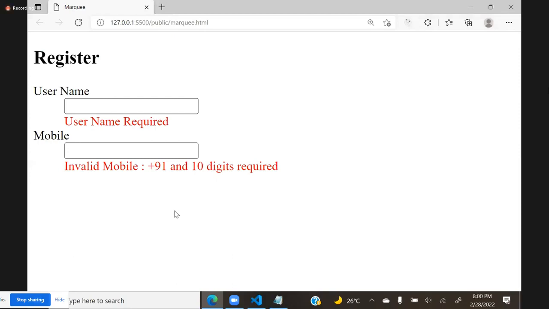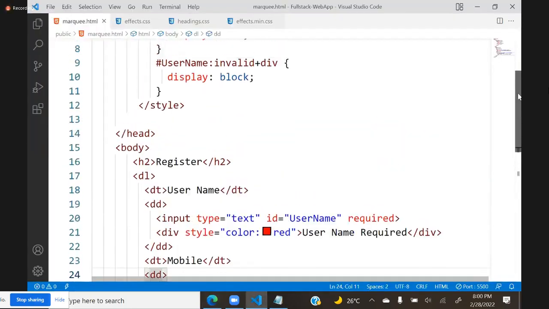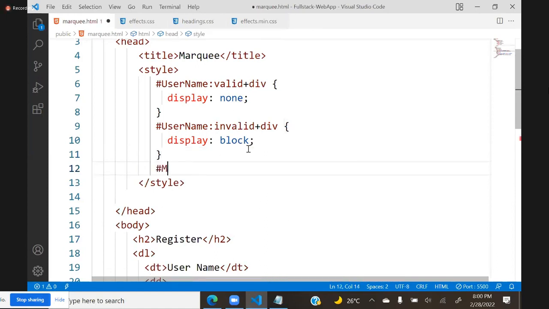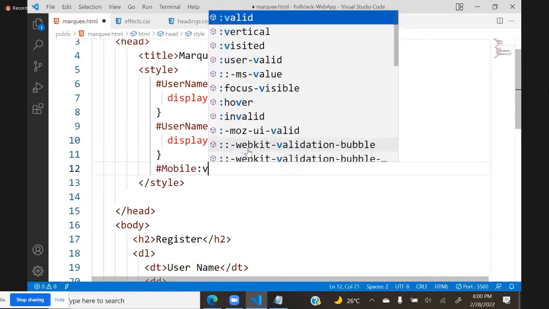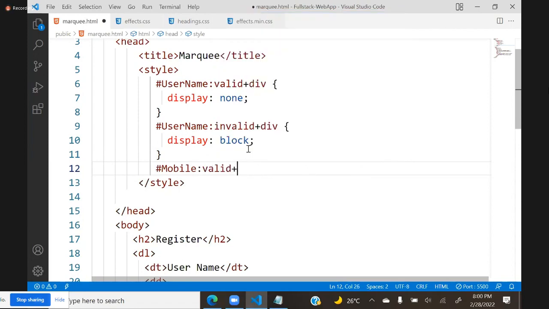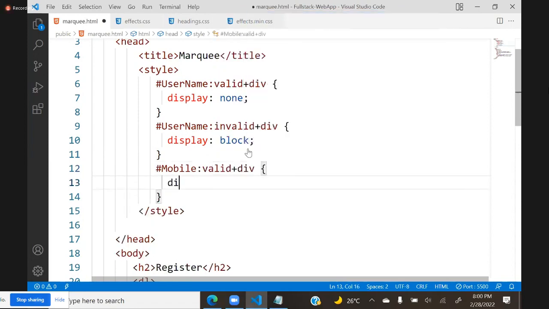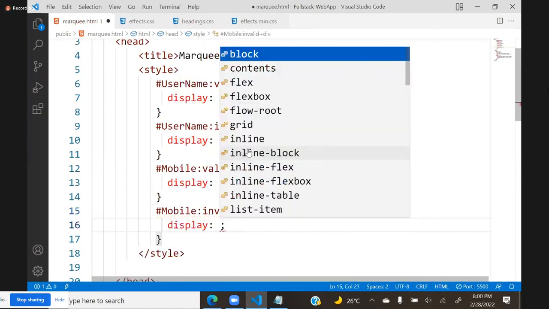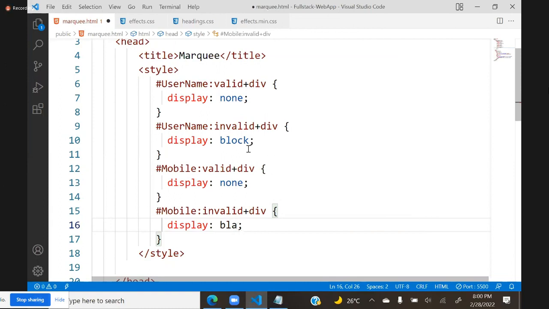Now for this also, the same thing: #mobile:valid, then the div beside it display none, and #mobile:invalid, then the div beside it display block. That is what we have to define.